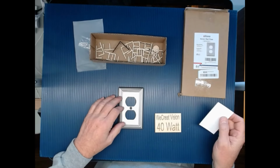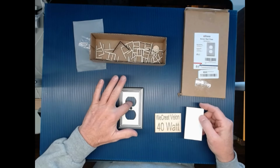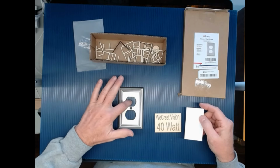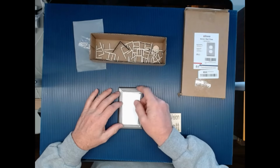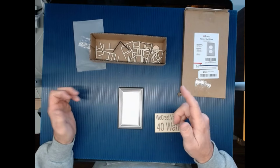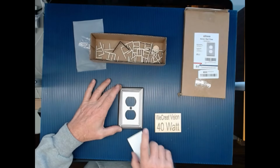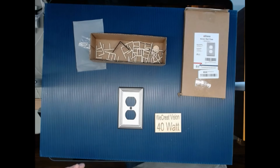Some of the things that you're going to need is a business card. When you hit autofocus, if the laser beam goes in one of the holes, it's going to throw it off. But if you put a business card on top of it, do your autofocus. Once it's done, make sure your piece doesn't move. Slide off the business card, and now she'll be ready to go.